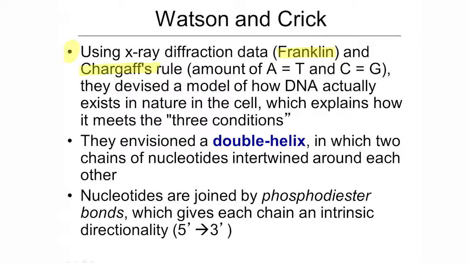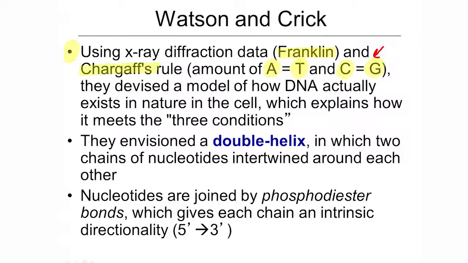This guy Chargaff had come up with the idea that was very important. He wasn't sure why, but in a bulk analysis of DNA, he said that the amount of A always equaled the amount of T, and the amount of C always equaled the amount of G, very specifically. There was a theory before this that DNA was a repeating polymer of just A, G, C, T. I forget the order, but in other words, just no variation, just over and over and over again, the 4 nucleotides, one after the other. Chargaff's results really disproved this, but he wasn't able to say why A equals T and C equals G.